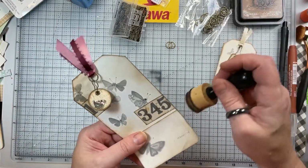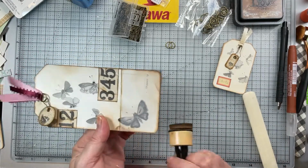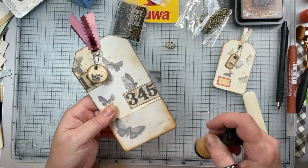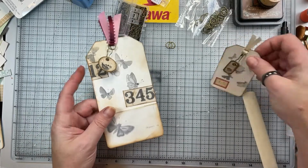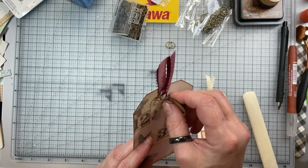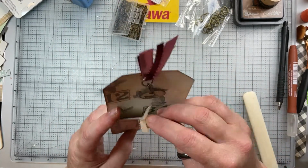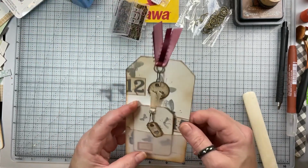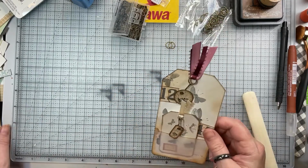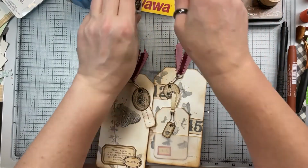And one final ink to help it blend in. Excellent. And then, oops, that guy flipped around. There we go. And let's see how that fits in the pocket. Cool, and the little danglies just outside the pocket. Very cute. Okay, so these are the two we just did. Let me get them out of the way.